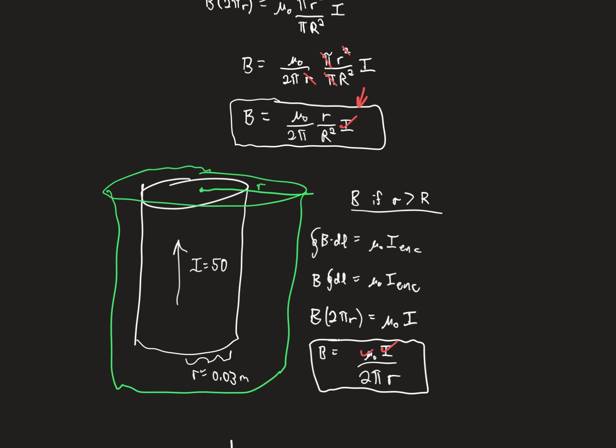How about 2? Does the number 2 change? No, only if you're doing weird, freaky math. No math majors in here, because I stole the one math major for engineering. How about pi? Is pi a variable? Nope. What's the only other variable left? R. R is the variable. Does R change? Yes. Little r is changing depending on if I'm outside or inside of the wire. So little r is my x-axis.